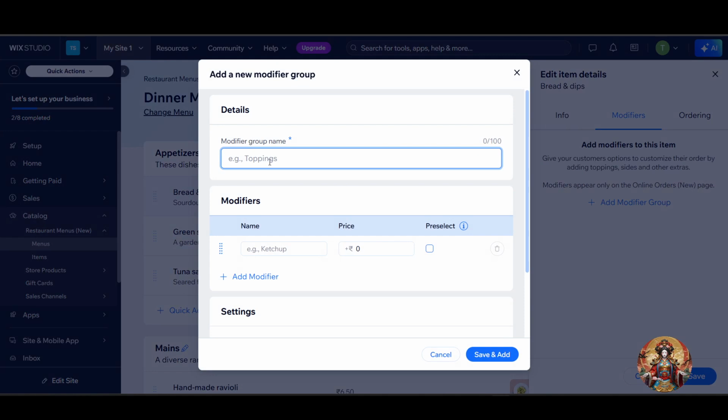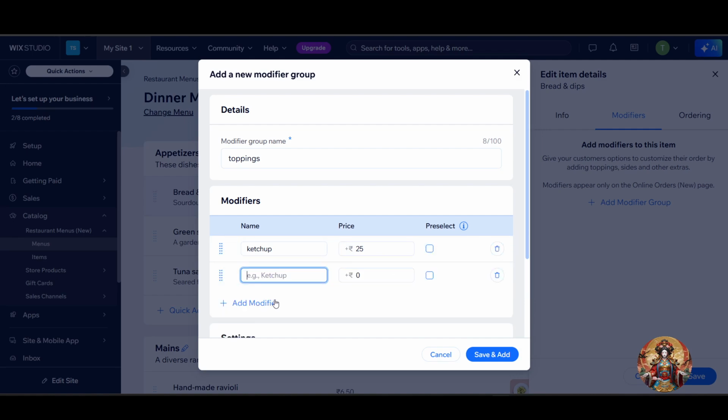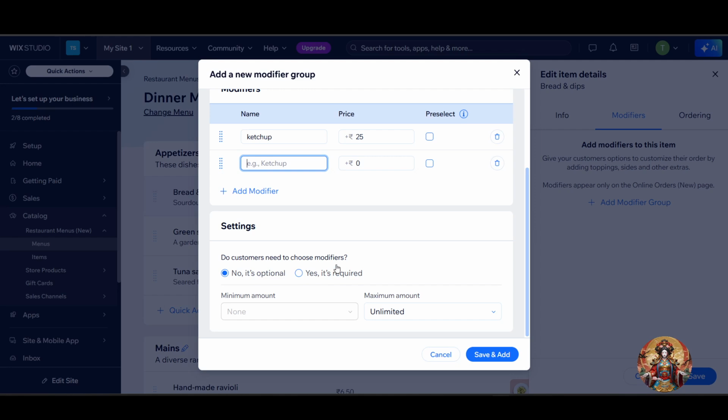Now for example, the modifier group name. If you want to add toppings, you can give the name, and then ketchup. If you want extra ketchup, just add ketchup, set a price of 24 rupees more, and click on pre-selected if you want. If you want to add more modifiers, you can add that too.